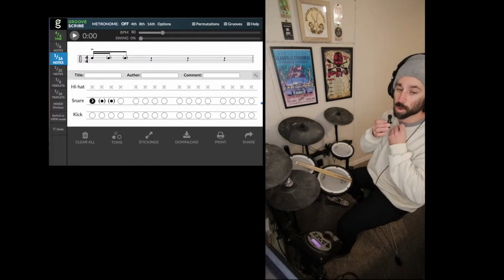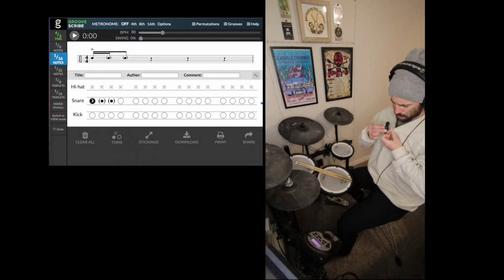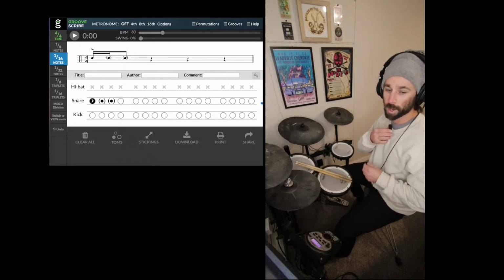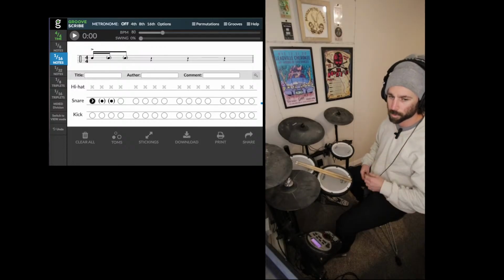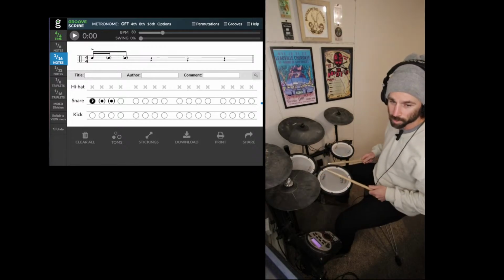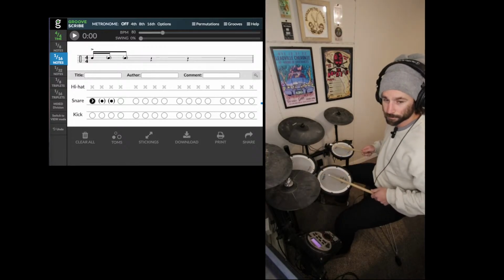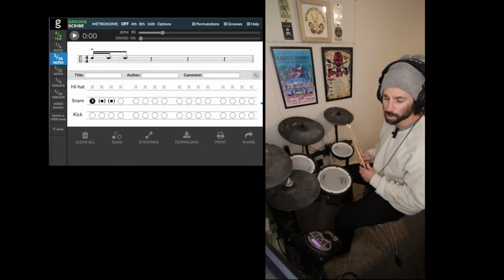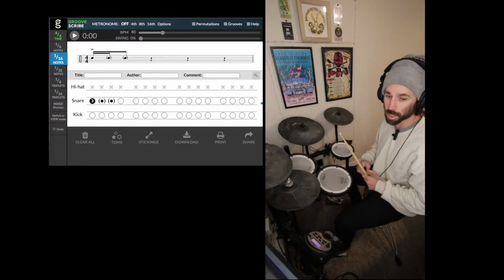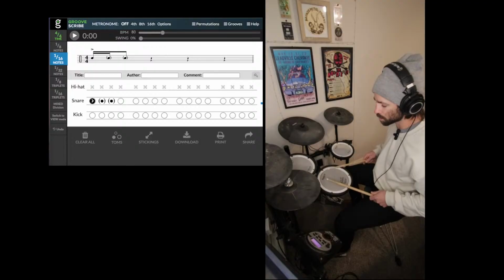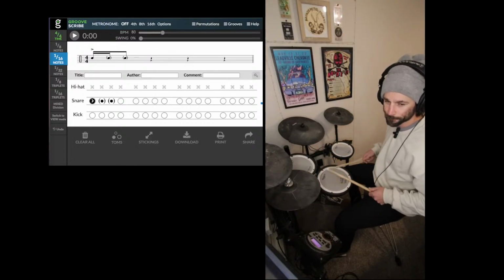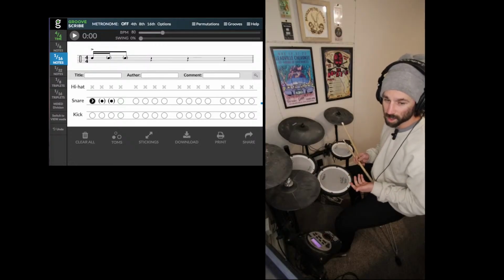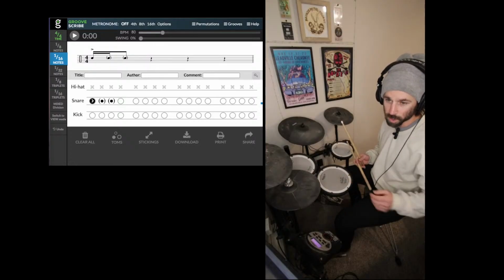The first thing we're looking at, and let me get this to sit effectively, I want that on tighter. Here we go. First is a grouping of 3. I don't have the stickings up here because they might change depending on what I'm doing throughout this. So the 3 note grouping is just an accented right hand followed by 2 ghost notes on the left hand.